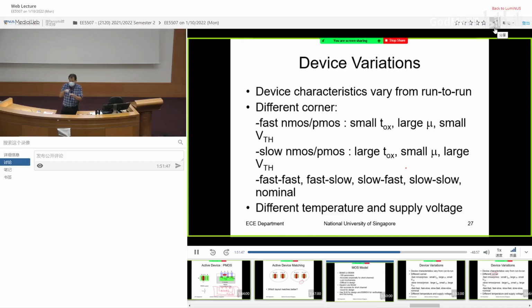So from 10 to 0.3, maybe it becomes 20 by 0.6. If you're an experienced designer, you can do that. If you are not, then my recommendation is you can still go back to the square law and do some hand calculation. It's not going to be accurate, but it gives you some ballpark figure. And then once you get the ballpark figure, put it into the circuit, simulate and fine-tune.